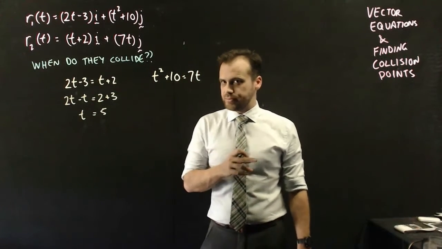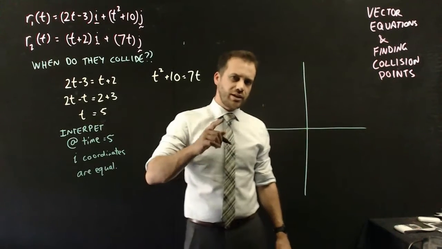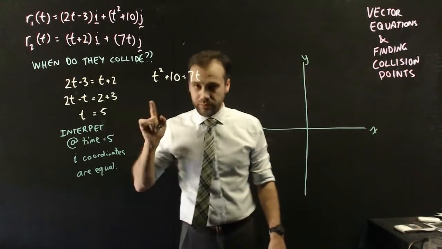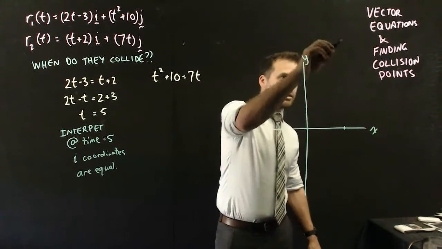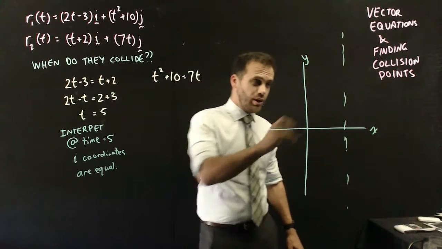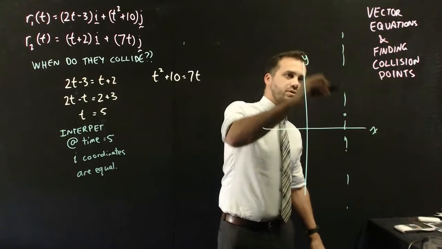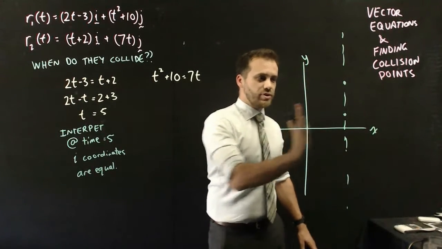I'm just going to write that down. All right, so to draw it, all I know so far is that at some time, in this case time 5, one of the particles is somewhere along this x coordinate. I don't know where, but somewhere. And one of the other ones is somewhere else along this, maybe somewhere along here. So they have the same x-coordinate.